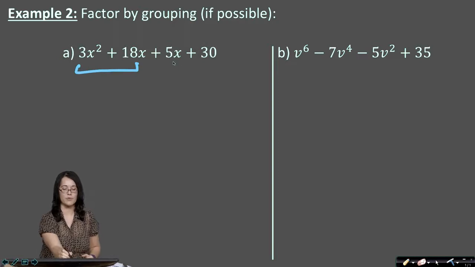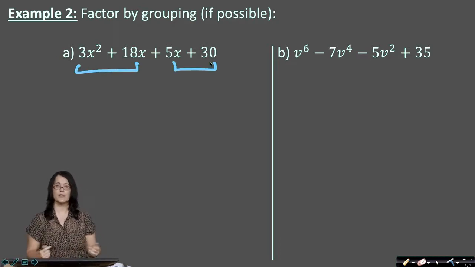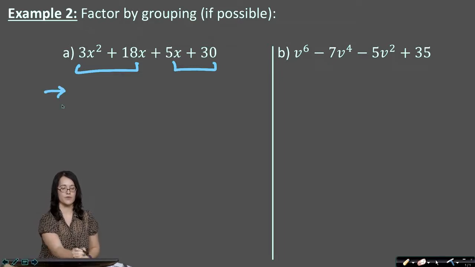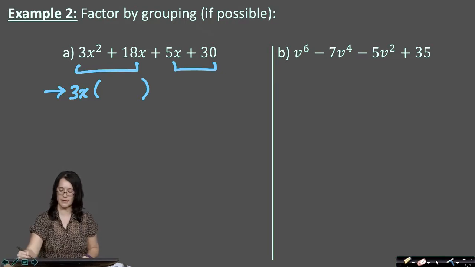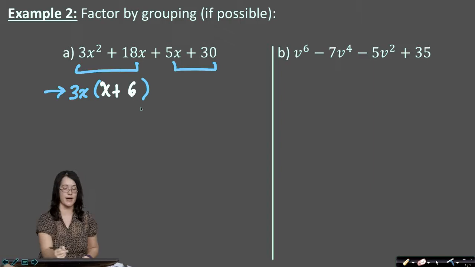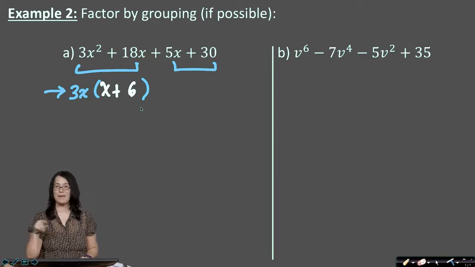But I think most of you probably would have chosen the first 2 and the last 2, so let's go with that. So that would mean then that the GCF of our first grouping is what? Good, a 3. And what about the variable? Do they share any variables in common? Just x? Good job. And what would that leave us with in the parentheses as this other factor? Yep, it would leave us with an x, great job, plus a 6. You got it. That's right. Now what about the second grouping?